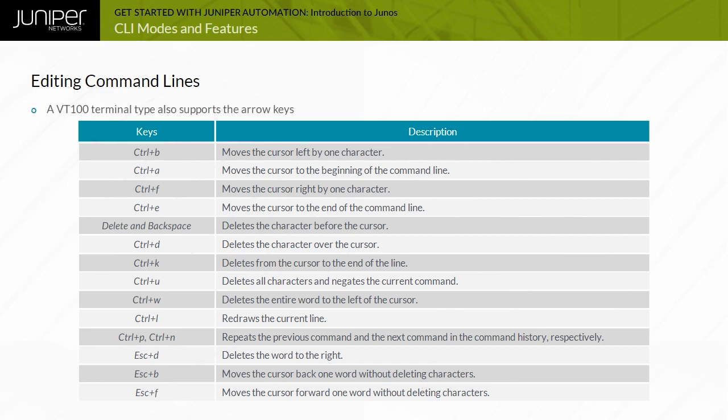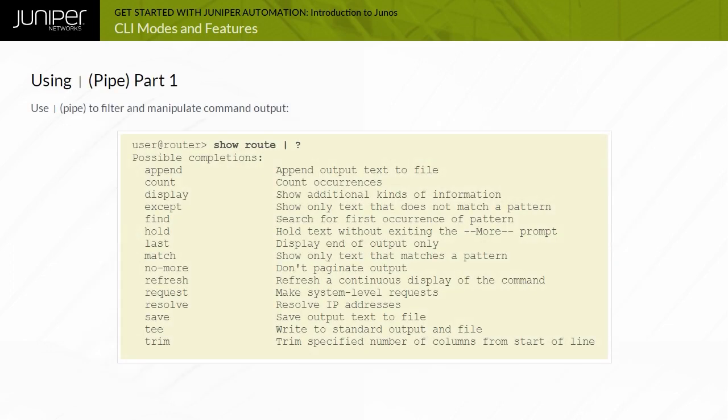Junos OS defaults to a VT100 terminal type. This terminal type enables the use of keyboard arrow keys without any additional session or configuration modification. For operational and configuration commands that display output, such as the show commands, you can filter the output. When help is displayed for these commands, one of the options listed is called a pipe that enables the command output to be filtered. To filter the output of an operational mode or a configuration mode command, add a pipe and an option to the end of the command.